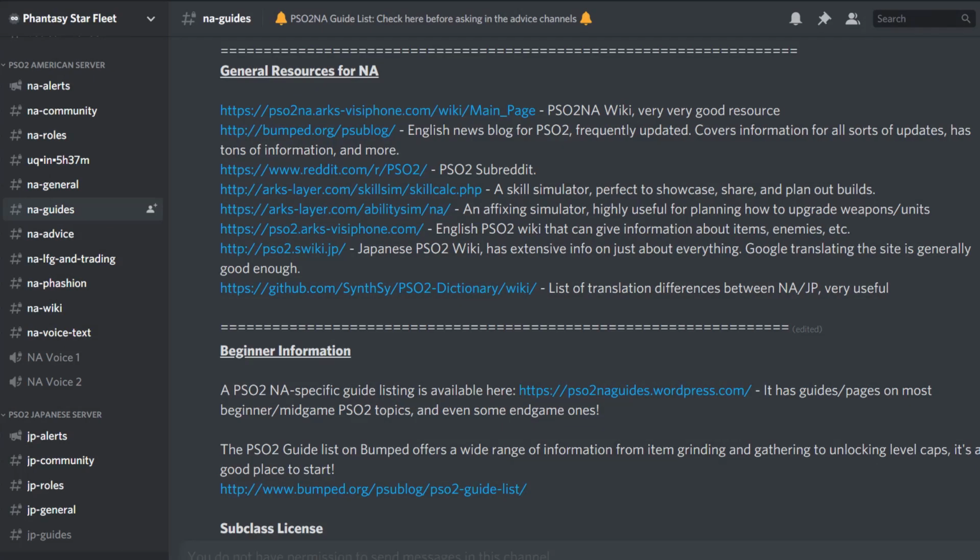Those were just the most important tools I thought you should know about and that I personally use the most. There's a bunch of other useful sites out there that I'll be leaving in the description too, but again, they are also on the Discord server too.